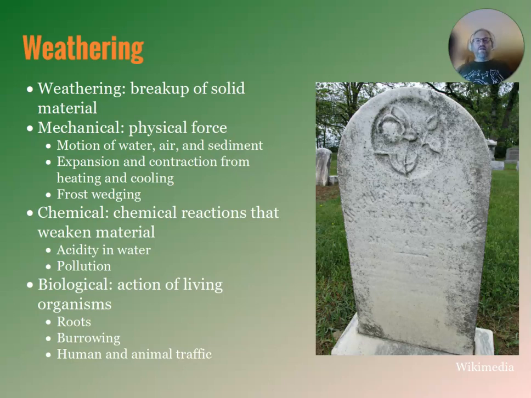Mechanical weathering is weathering that's done by the application of physical force. Just a physical force pushing or rubbing or stretching on something that causes it to break apart. That can be brought about by the motion of things like water and air and sediment. So if air is blowing across something a lot, that can loosen bits of it, or water flowing across something, or abrasion by sediments that are carried in the water or air.